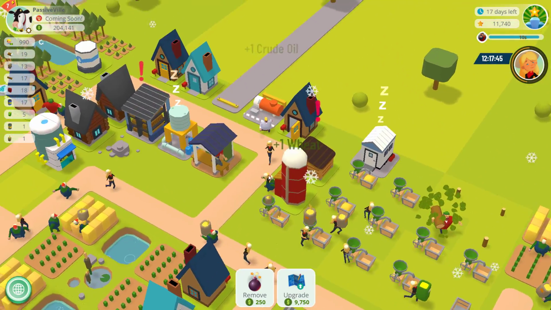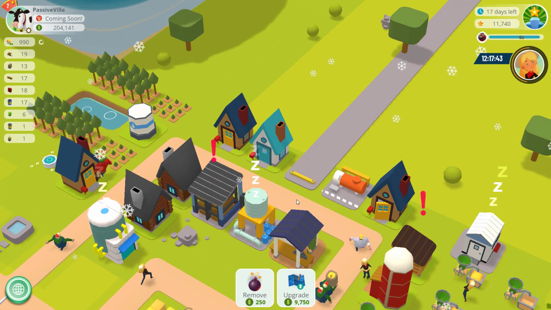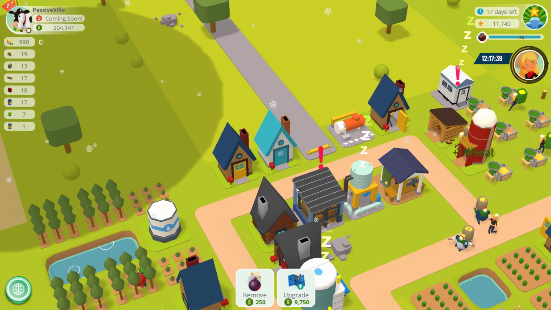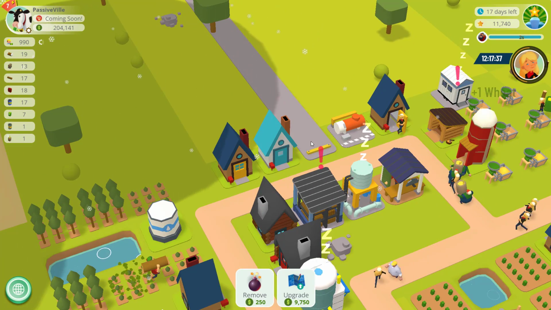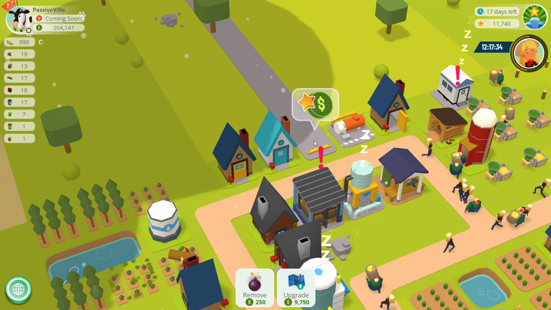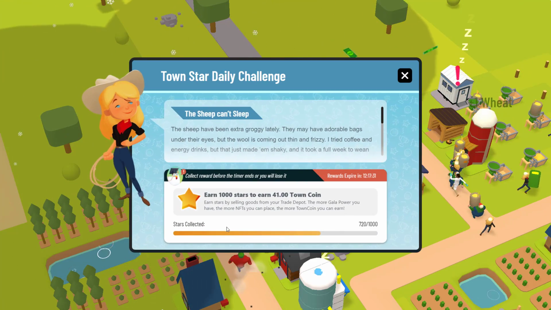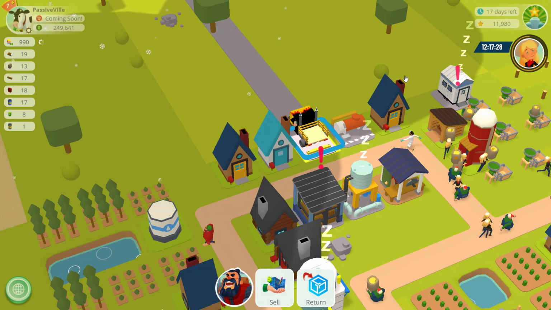It's really in-depth. Lots of things to zoom in and look at as you explore the world and create your own. Anyway, I'm just waiting for the guy to come back. He should be back in a minute. You can click it just before he arrives, like so. That now will give me 720 stars out of 1,000 required, so another 2 trips needed.